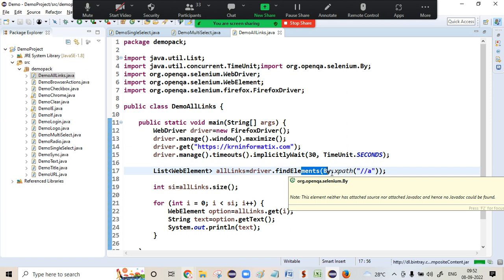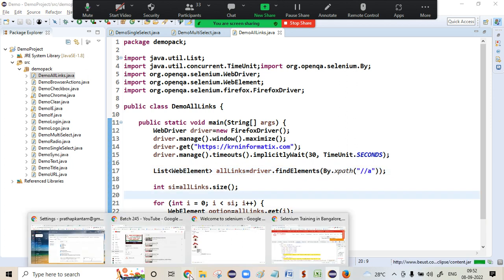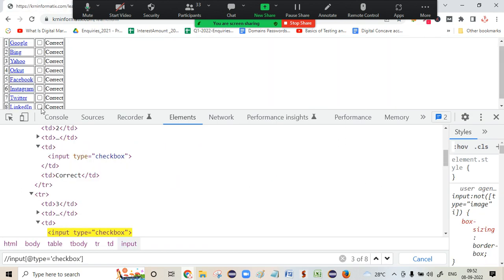Okay, next. The same, I'm going to do for the checkboxes. I need to open the browser, open the URL, identify all the checkboxes and click on all the checkboxes one after the other continuously.